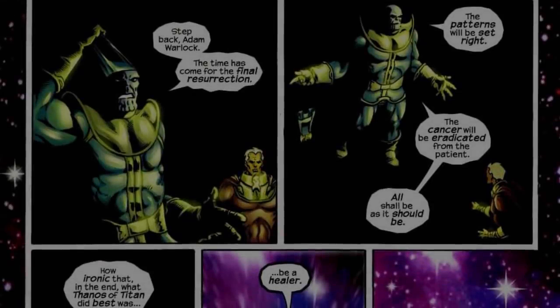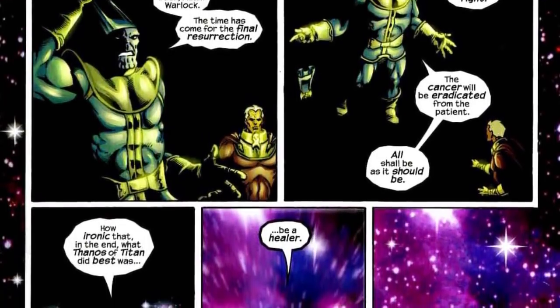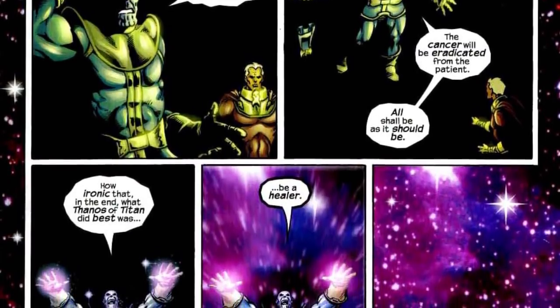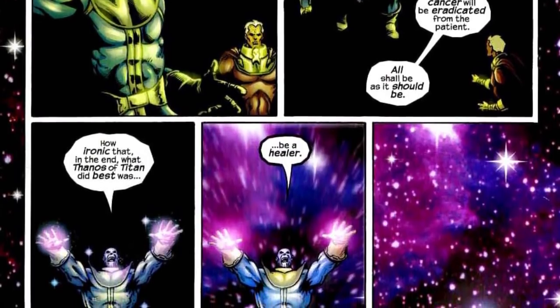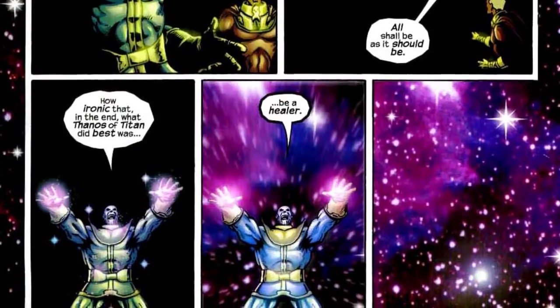However, when Adam Warlock appears before Thanos, having existed outside of the main universe, Adam Warlock convinces Thanos to set everything back to normal, which he does. This is the power of the Heart of the Universe. Thanos wasn't defeated, he simply just kind of gave up and set everything back.